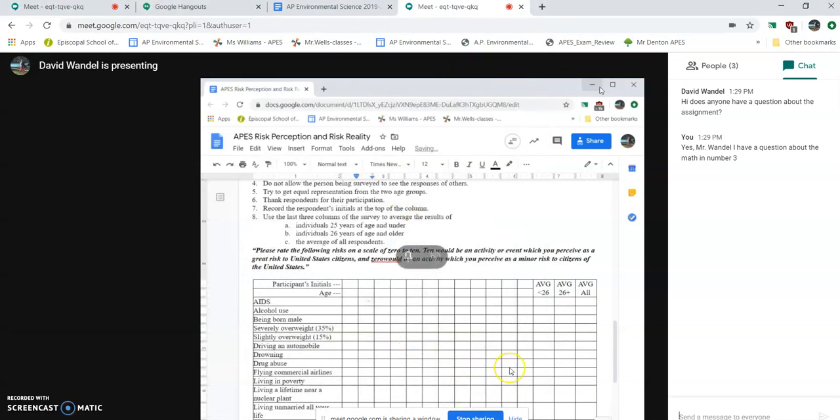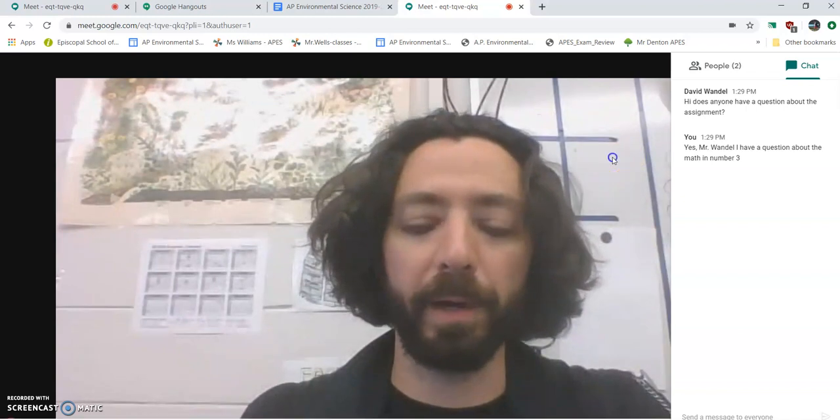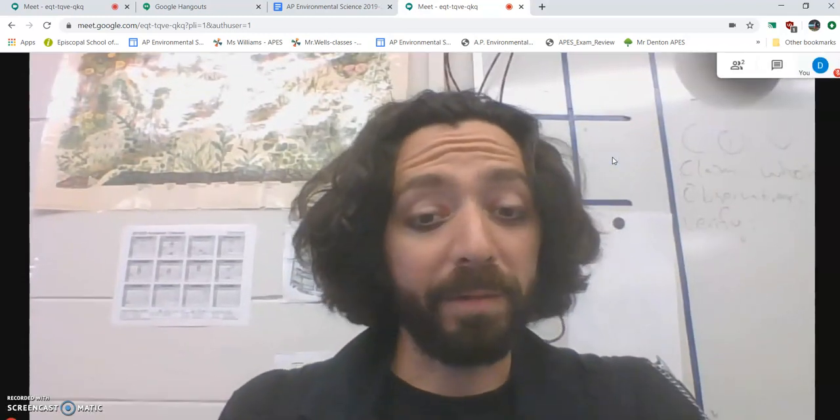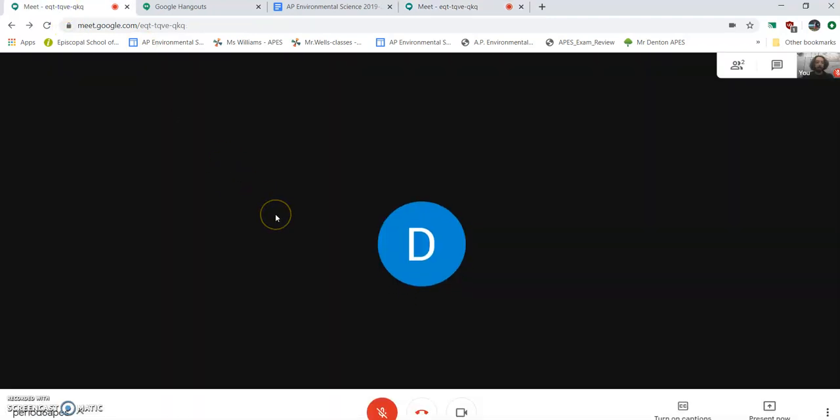So I delete those two changes because I don't want that on my document. Put that back down. And so once we've gone over the instructions, you know, they can start up, or you know, they could be working on this. If this was a Google document, they could be working on this together, and maybe each student's filling in a different row. However, you know, you want to do it, you can be very creative about it. That's all I've got for the tutorial.